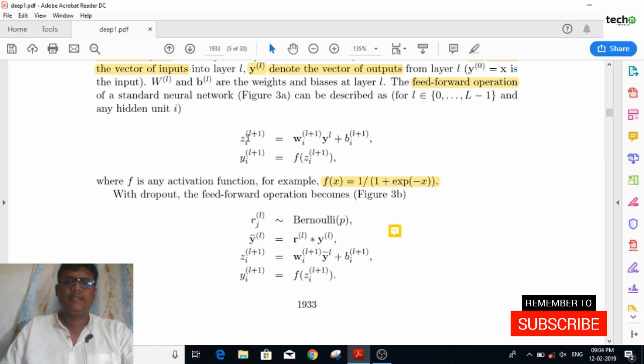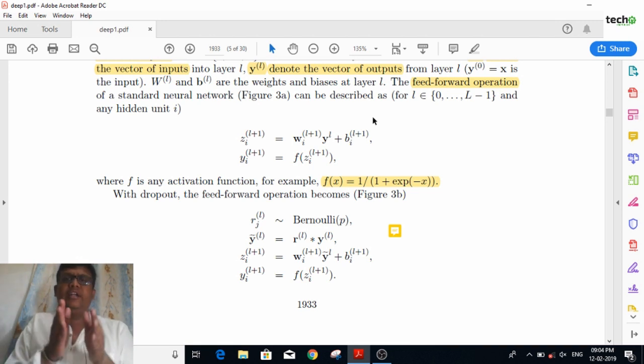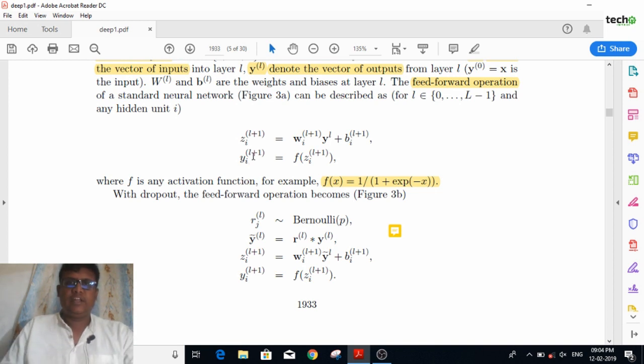Z is the input vector, and L stands for the different layers of a neural network, W stands for the weights, B stands for the biases, and Y stands for the intermediate output. So this Y is the previous output of the neural network, and Yi is the next version of our output layer. The next version of the output layer is equal to a function of Zi. Zi is the weights multiplied with the output of the previous one, added with the bias values. Here the function is the activation function.